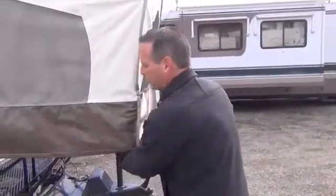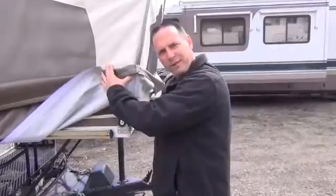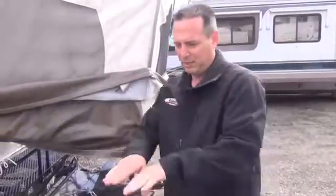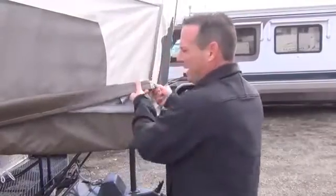Plus, I'll point this out too. This has got a full perimeter aluminum frame. A lot of brands just put a piece of wood there with no framing, and that kind of makes your beds weak. So that's a real nice feature that you get on these Rockwoods.